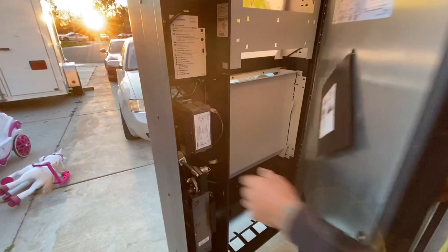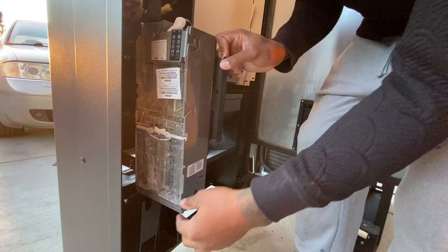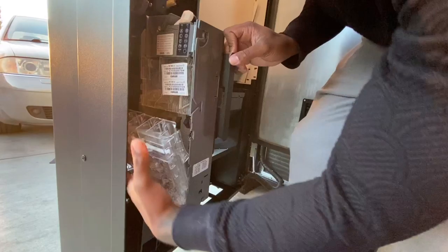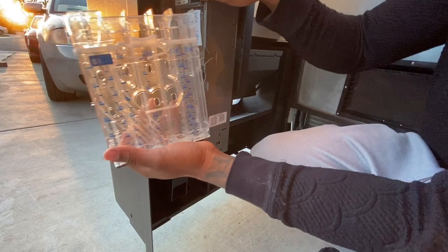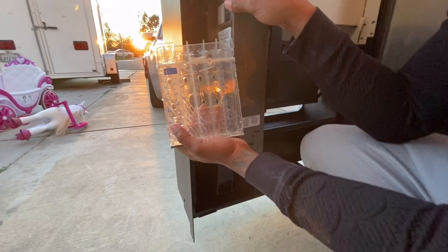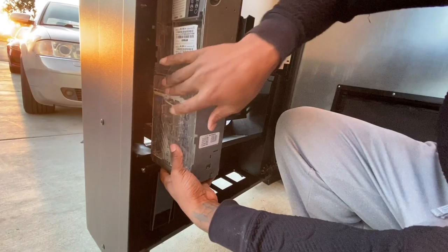You want to check to see if it has a coin changer. This right here is what you look for — this is going to give your coins back. When you put a dollar in and press the coin return, this will shoot your money back. Check the coin tray: 25 cent, 10 cent, 25 cent again, 5 cent, and quarter dollars for high-capacity locations. By the way, this is a Wittern soda machine.